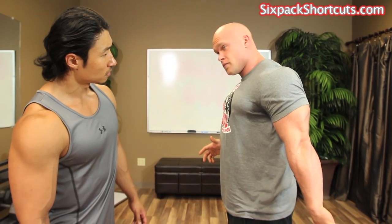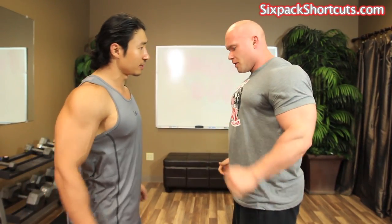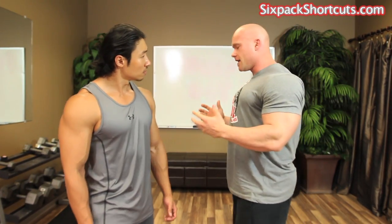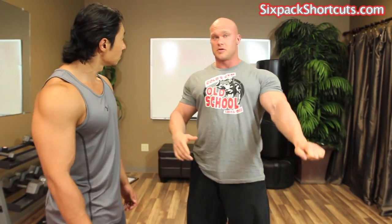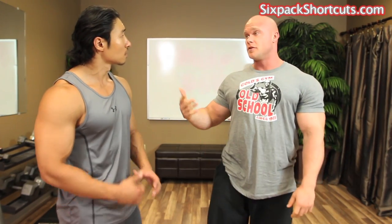Back here. Most people do their triceps here, right? Nobody ever even goes back there. So that's 1. Get your muscles fully shortened. For a fully shortened lat, it actually looks something like this. You want to get your hands way behind you, again with your elbows bent. Things like that, or a fully shortened pec, come across your body like this. So for today's example, let's use a fully shortened tricep.